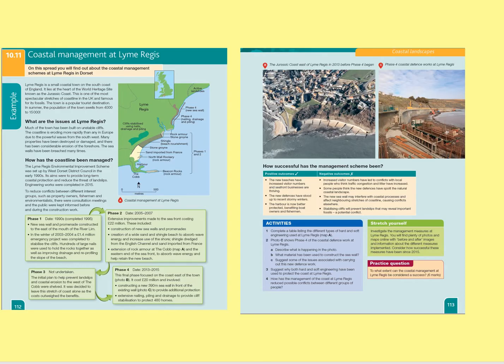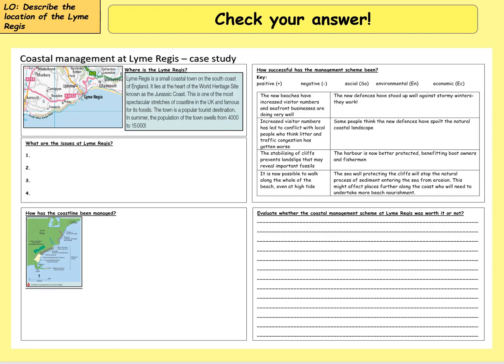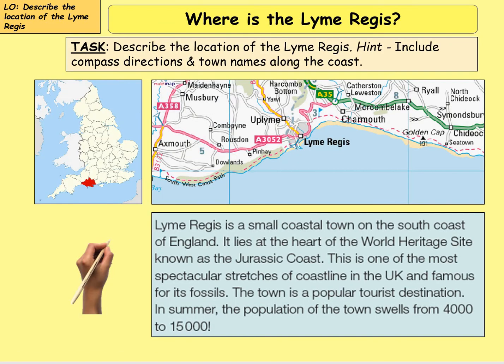So before you start, I would suggest having a read through the 2 textbook pages, and we'll come back to those. Now, alongside the PowerPoint and this video walkthrough, you will find a worksheet like the one on the screen now that you will be filling in as we go along. So first of all, whereabouts is it?